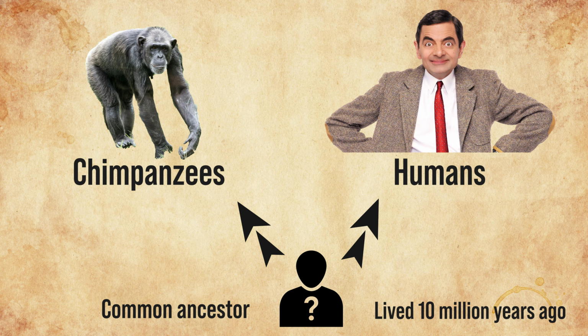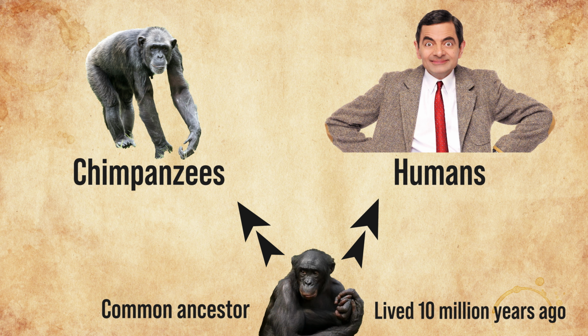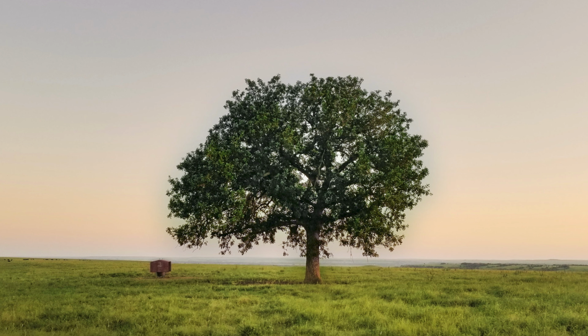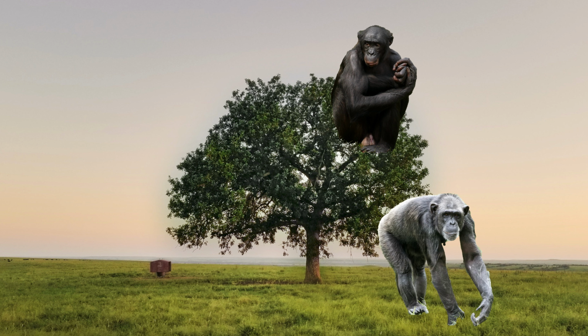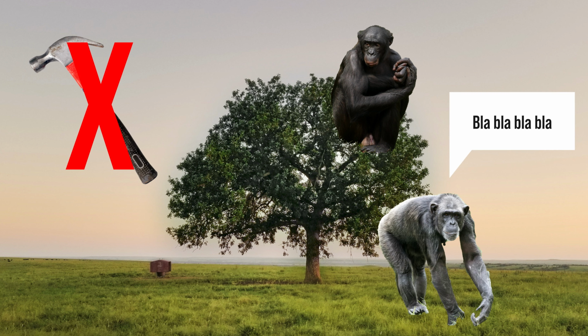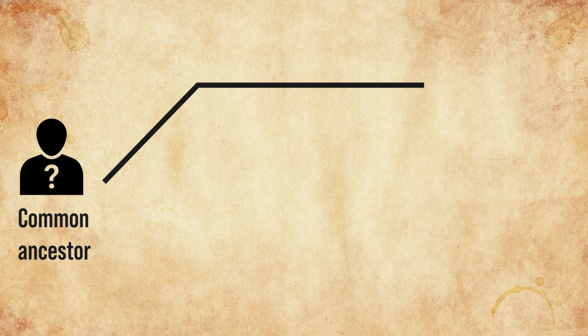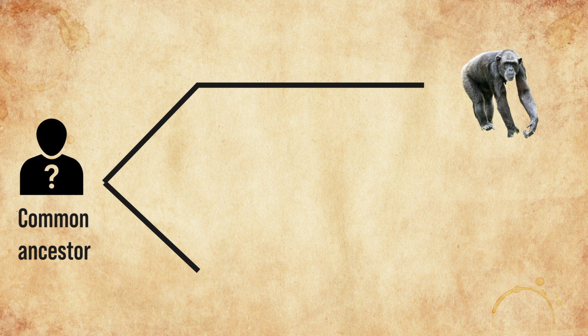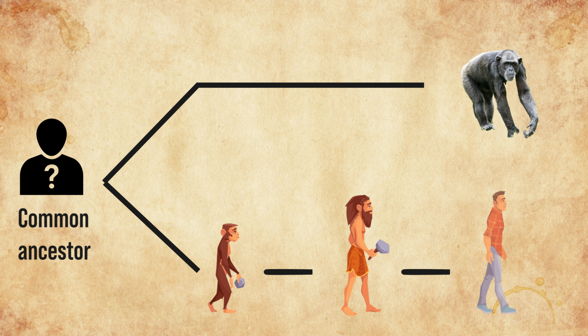Today we'll take a closer look at the common ancestor of humans and chimpanzees. Well, from our point of view, they still look more like monkeys, of course. They lived mainly in trees and on the ground, moving on all fours. They couldn't make tools or talk, but if we start to move forward in time, this common ancestor branches into two different lines in the family tree. Chimpanzees and bonobos developed from one, and the humans from the other. And the branch from which we come will slowly, over millions of years, become more and more like us.